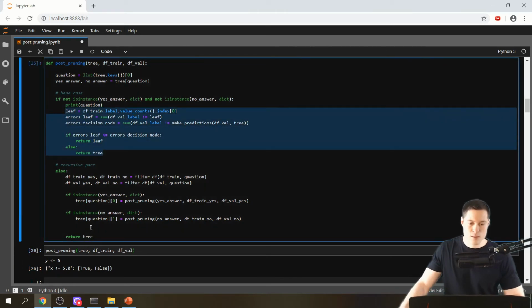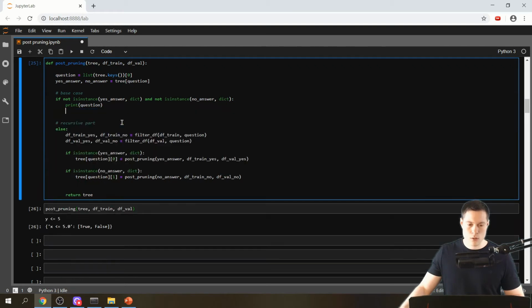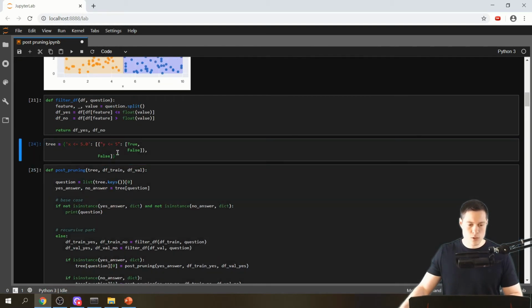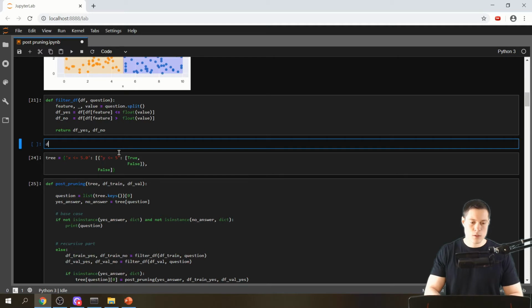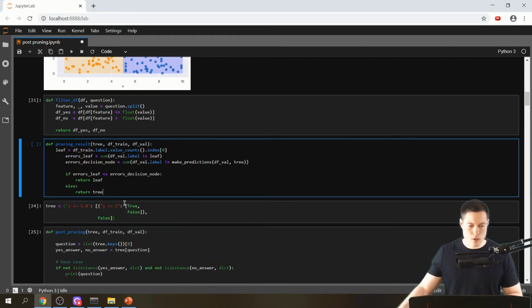And so that we don't have so much repetitive code, let's again put this code here in its own function. So let's call this function pruning result, and here we pass in the tree, df train and df val, so the same things that we pass into the post pruning function, then paste the code.